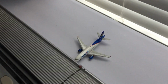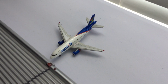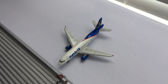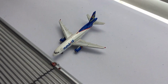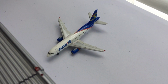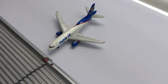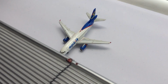And so, as of now, this is the only example I have of Spirit in the rainbow crayon livery. I am also working on getting that brand new yellow Bearfair livery as an A320 or A320neo. I'm glad this livery still exists, but I don't know if you see it on A319s anymore. You do see it on A320s with or without sharklets. I can't believe, though, Aero Classics completely sold out of those.